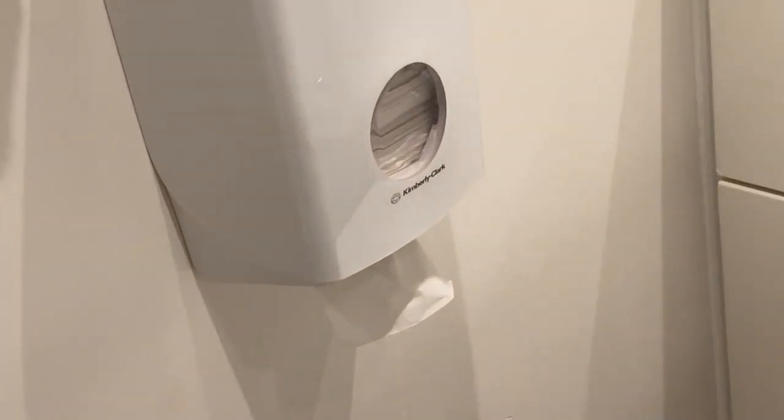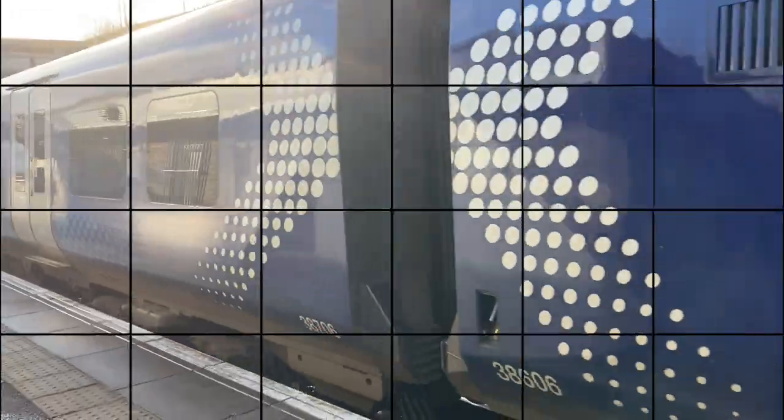Well, just checked out of the hotel, back at the train station. The train should be coming through any minute now. Nice hotel, you get what you expect, but one small criticism is they don't give you toilet roll in the bathrooms. You basically get wadded napkins in a container, which is a bit annoying, but that's my only gripe about Travelodge. But here comes my train now. Great timing. See you in Glasgow.